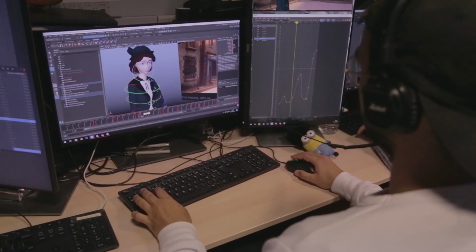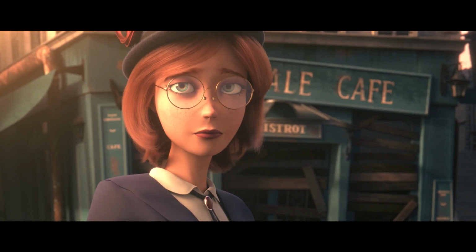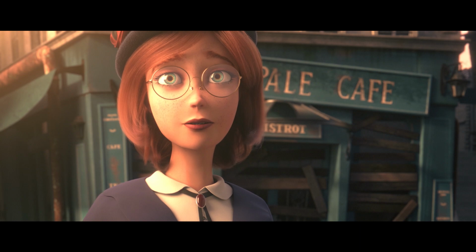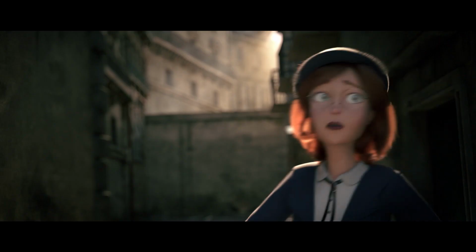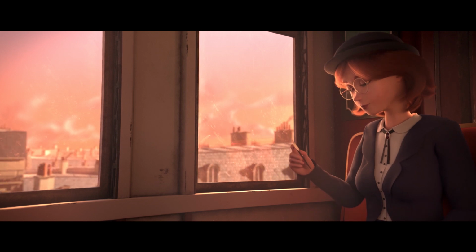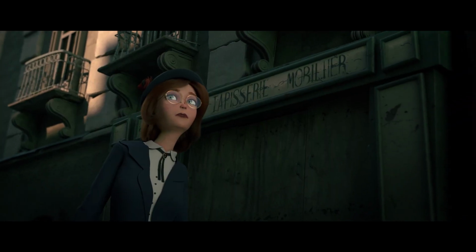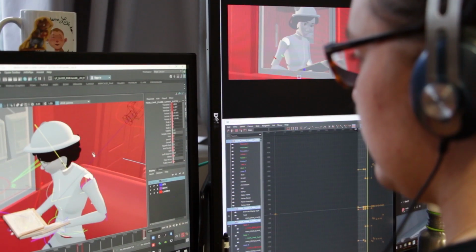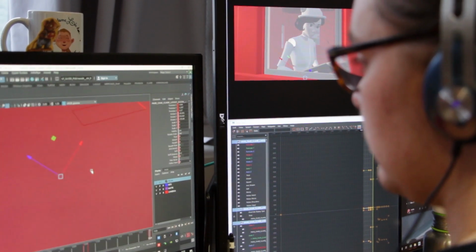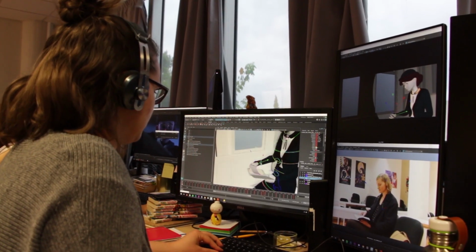Animating Claire was a delicate task. She's fragile, yet determined, but also curious and vibrant. We worked with experienced acting students to obtain precise references to create Claire's subtle facial expressions, such as bewilderment and wonder. As a specialist, my job was to match my animation style to Ilies and to adapt Claire's body mechanics and her expressions to the references we had chosen to show how she reacts to each new environment.